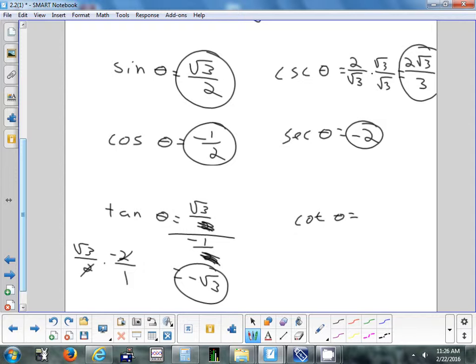And lastly, my cotangent. Well, if we look at tangent, I don't have a fraction here. Okay, so Courtney, how could I make this into a fraction so I could flip it? Put it over 1. Yeah, if you want, just put it over 1. And now we've got something to flip. Where you put the negative doesn't matter. It was right next to the root 3. When I write a fraction, I usually just put the negative in the top. If you want to put it in the bottom, that's fine.